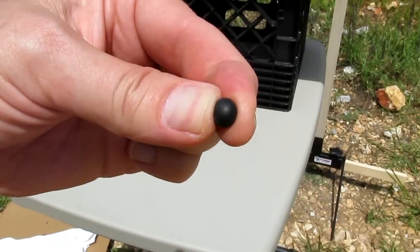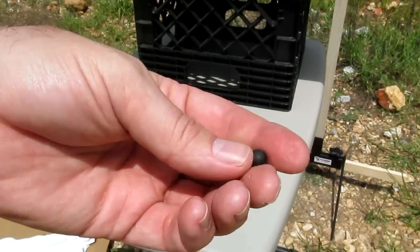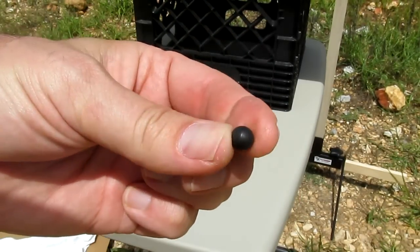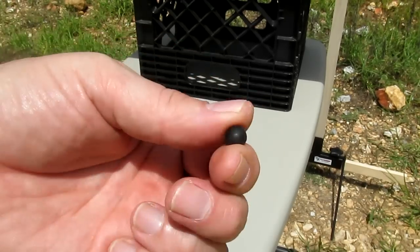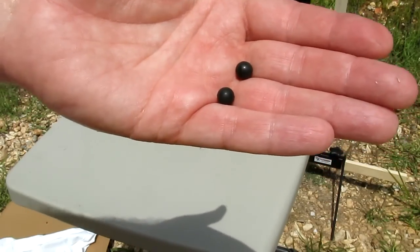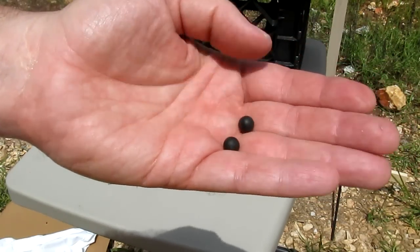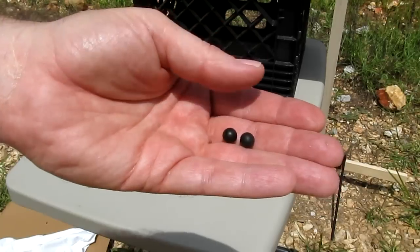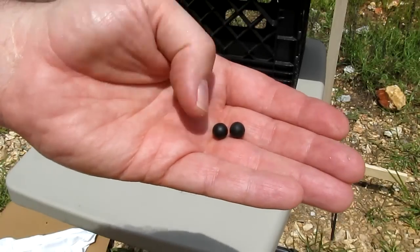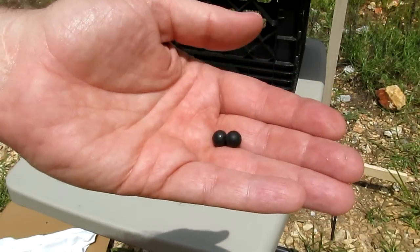I didn't tear any of these shells down to weigh each individual pellet, but I will if I've got any left over, just with a limited ammunition supply. Wanted to make sure I concentrated on the test versus wasting shells tearing them down. But those are our rubber buckshot. Should be very similar to size 00 lead buckshot. Same in size, definitely much lighter in weight.